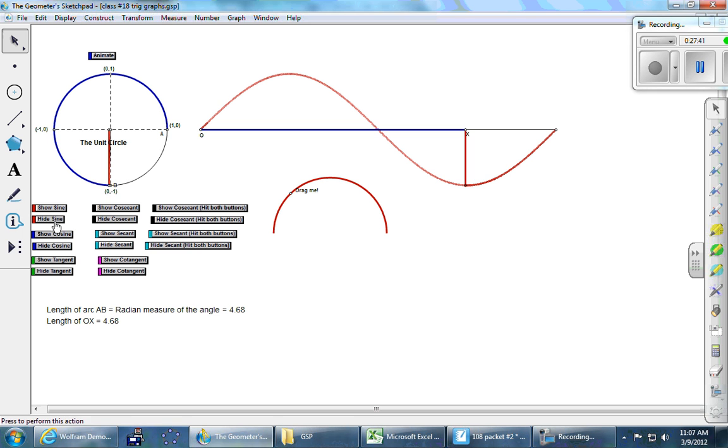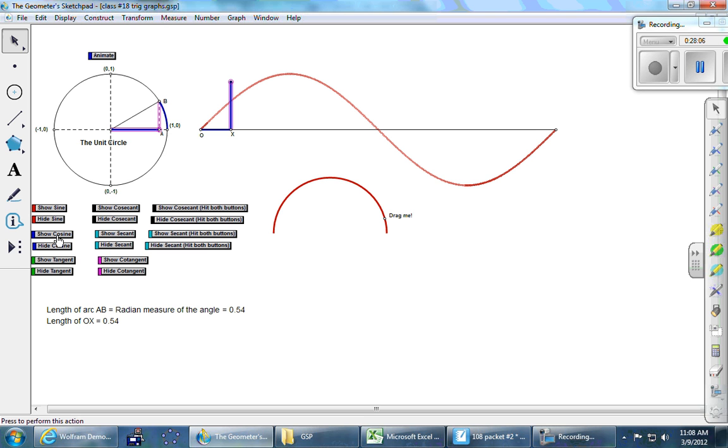Okay, so now I'm going to hide the sine one, and I'm going to show you the cosine one. Let's bring this back over to here. Okay, cosine, is it the x or the y? Cosine is the x, so I'm just going to bring the x coordinate in, which is not shown here, but there it is, the dark blue, right? So that's the x. It's a little bit weird now because that horizontal blue line has to get translated because we're trying to graph y equals.